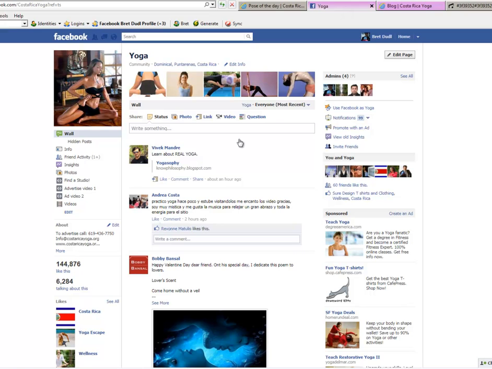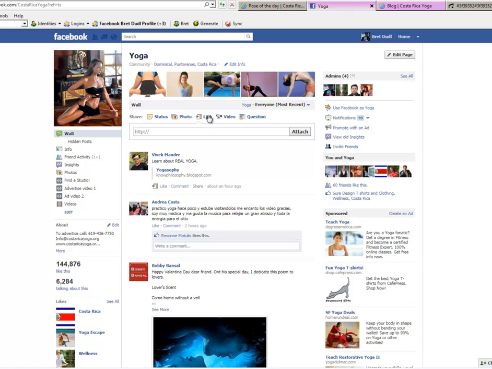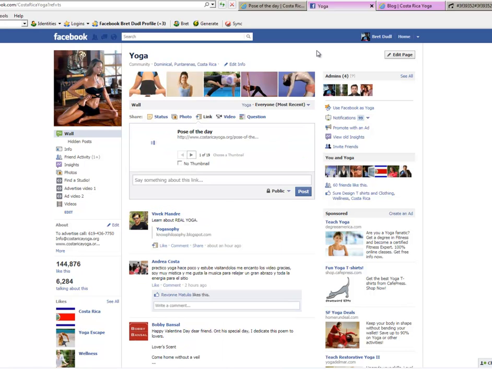Let's go over to our Facebook page, and we're going to paste this link in our URL. This is our photo of the day page. I'm going to click attach and take a look at what it does now. It goes and pulls in the thumbnails that were on that preceding page. So I'm going to select a thumbnail that I think our viewers are really going to like. That one's really nice. This is a great photo of someone doing yoga.